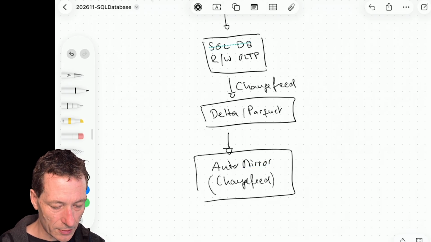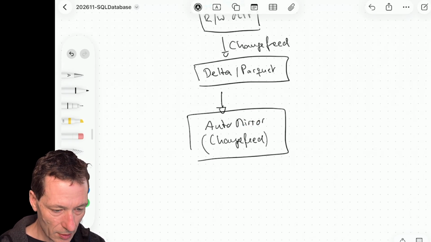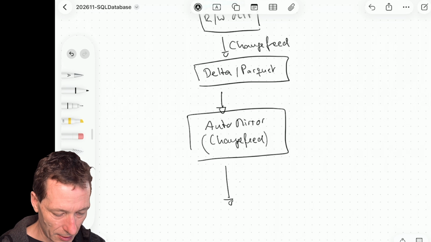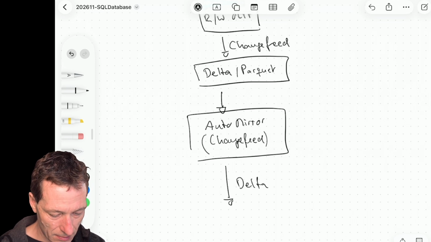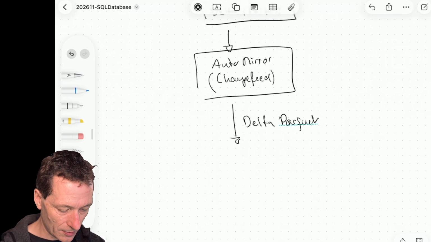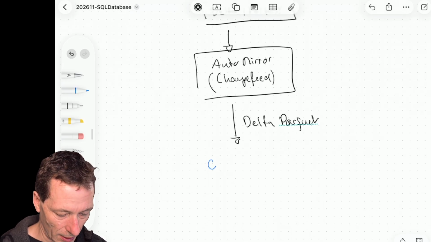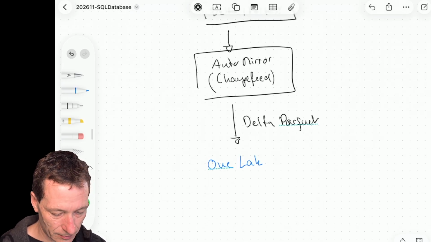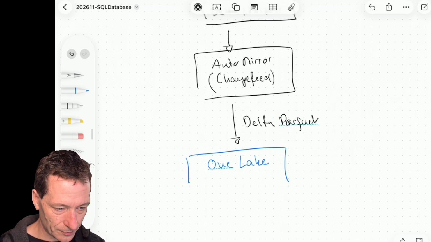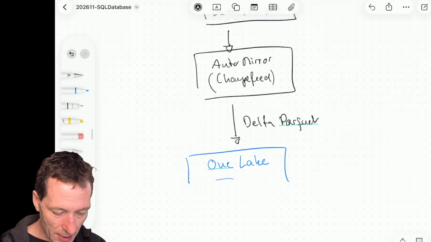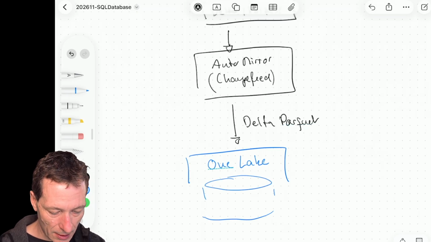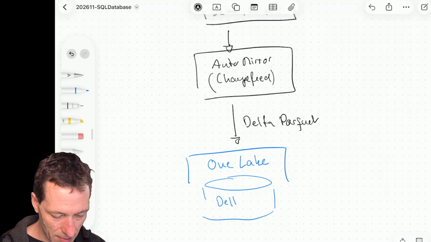The outer mirror uses the change feed to bring the Delta Parquet into, let's shift to blue, OneLake. There we see our data as Delta Parquet tables.